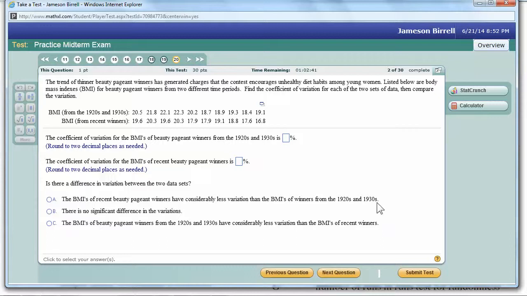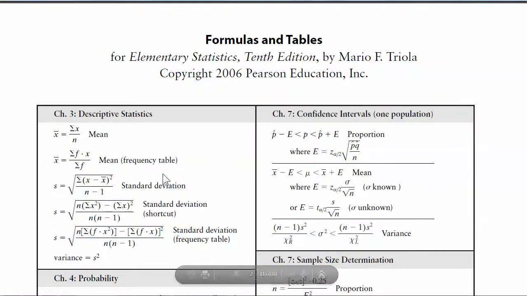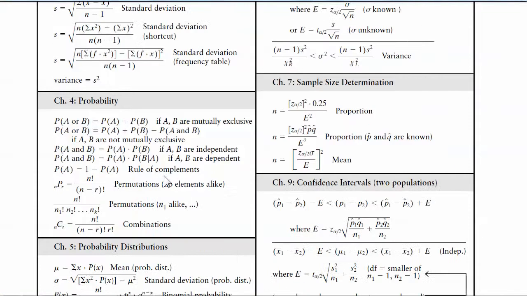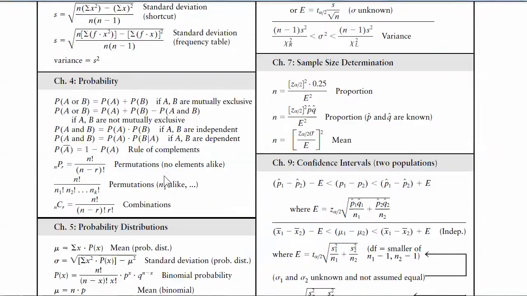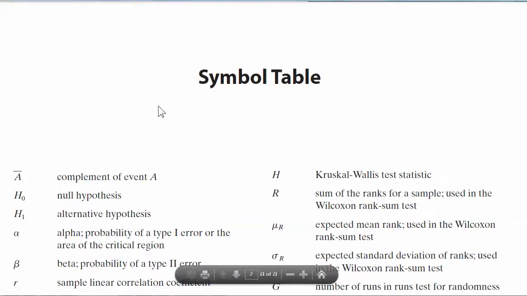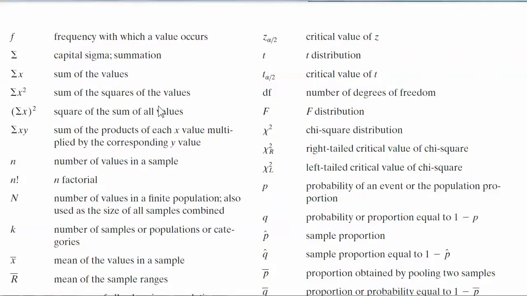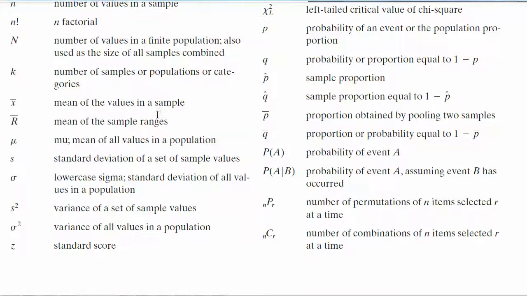Now this one isn't meant to be a hard one, but there's a lot of people that miss this because you're not going to be able to quickly look it up in something like the formula sheet. You'll notice here there's no coefficient of variation. You can look through. It was in chapter 3 that we first talked about it, so you should have found it right in that box. You're not going to find it on the symbols table. Typically we just abbreviate it with CV when we're talking about coefficient of variation.